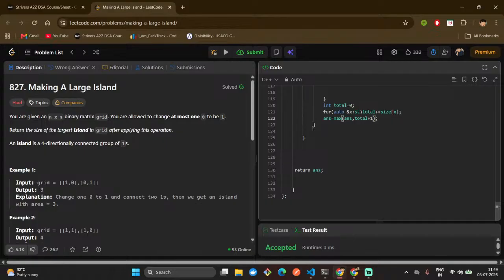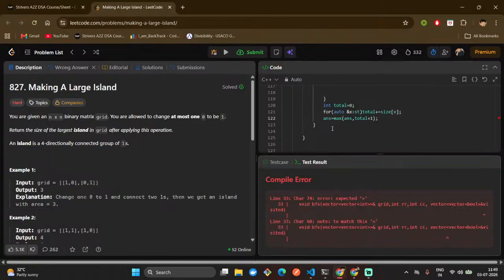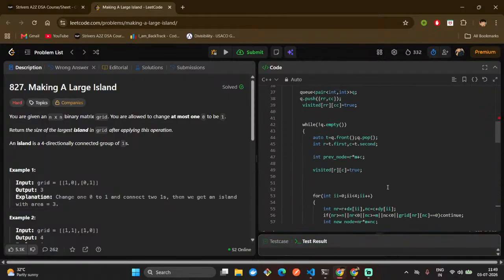Now let's try to see whether I am making a mistake anywhere.